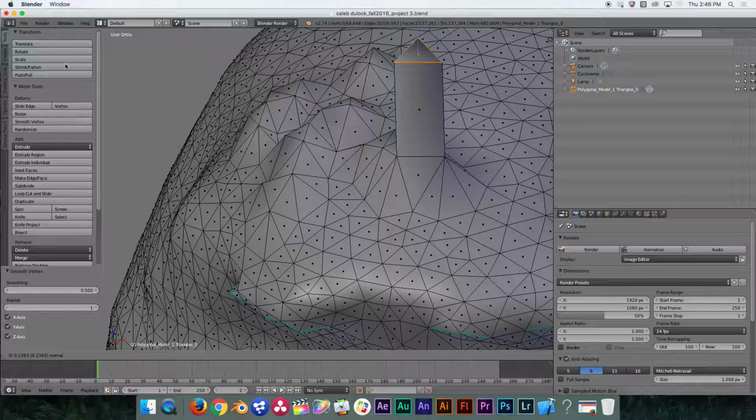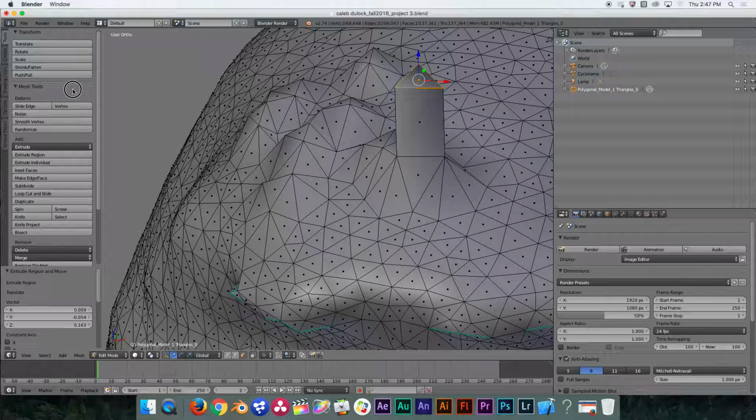Now, depending on the side of your object you're on, you may have to move your mouse up and down or left and right to get it to pop out more effectively. But that is what Extrude does. It literally takes and extends that polygon out into space. And so you can get interesting extensions that you can build on your model with a tool like that. So if I extend it this way and then click and release, then the extrusion is done. I can then select any other faces and do another extrude. Extrude is also the shortcut E on your keyboard. And then I can pop out another section.